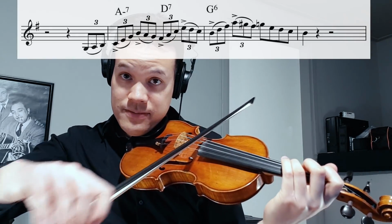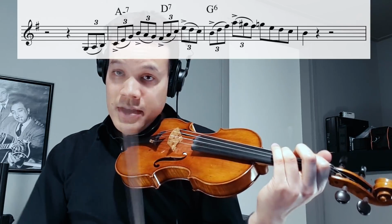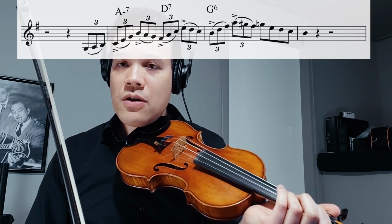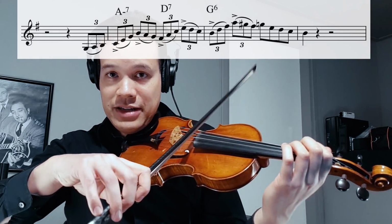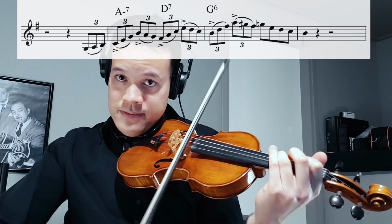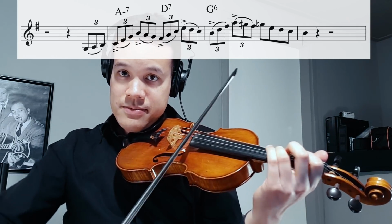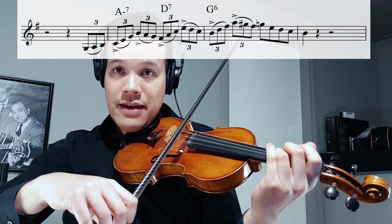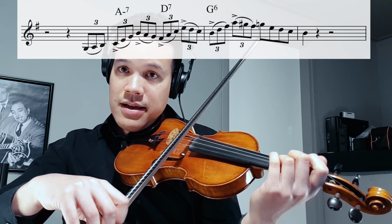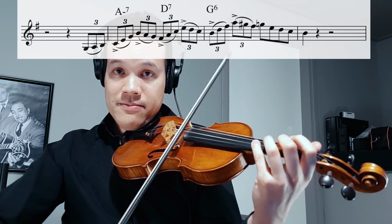A minor 7. So I'm thinking C major 7. It's a common strategy. If you have A minor 7, you just think the major 7 chord from the third. So the chord's A minor 7. The third is C, so I'm thinking C major 7. And then I'm kind of outlining that arpeggio with triplets. Then I'm thinking D7, again thinking from the third. If it's a dominant chord, you can think a half diminished chord. I'm doing the same thing.